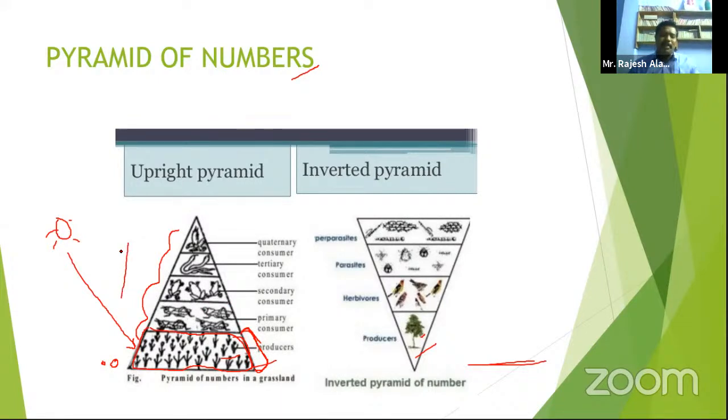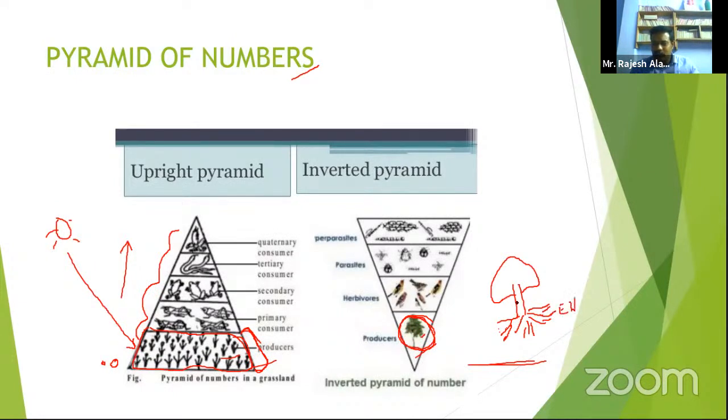In the case of grassland, the pyramid is upright, whereas in a forest ecosystem, I have to enumerate the number of trees. Here I have taken the example of a single tree. Is it possible, sir, while speaking about an ecosystem, to visualize a single tree? A single tree is even an ecosystem, right, sir? An ecosystem means various components of nature associated, both biotic and abiotic factors. In the root area, various microbes will be present. In the soil adjacent to the roots, earthworms will be present.